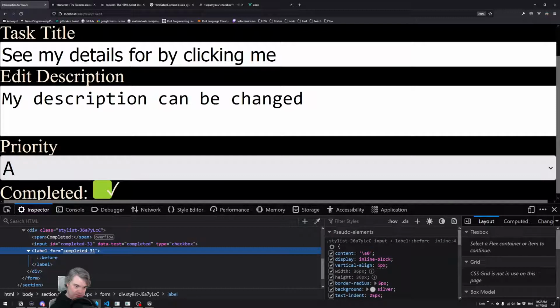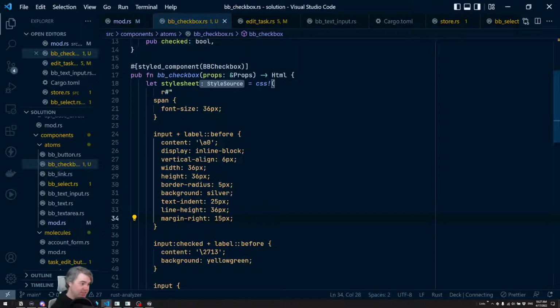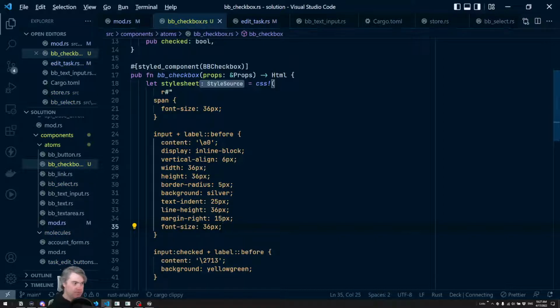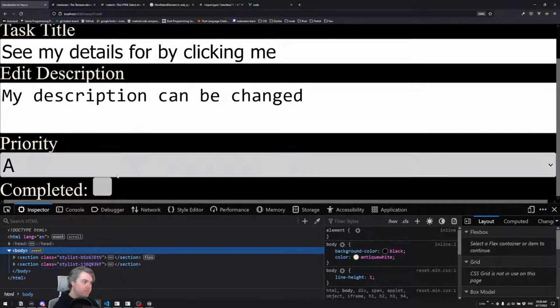Now, so we have vertical line. Okay, so that brings the check mark a little bit too far to the right, but we now know that font size is what we want it to be. We can do that here. Okay. I need to bring that to the left now.